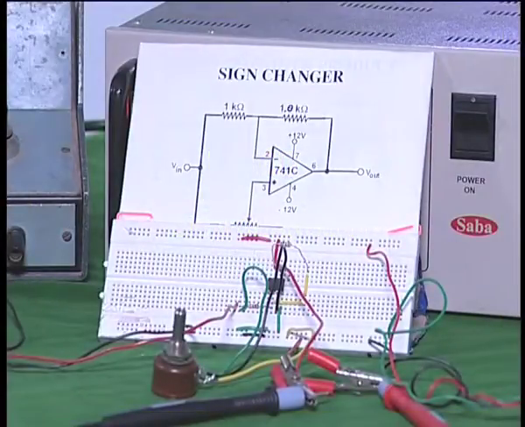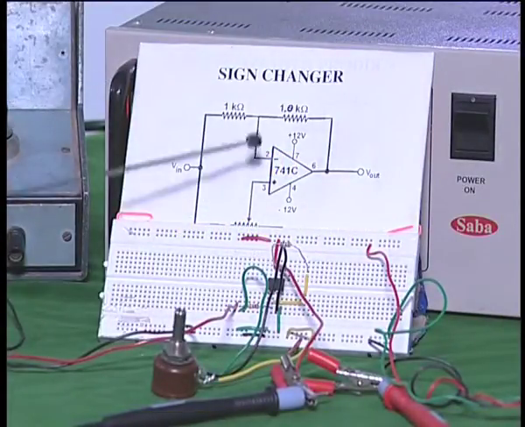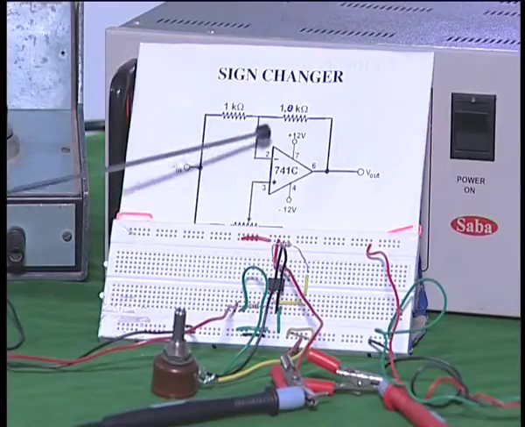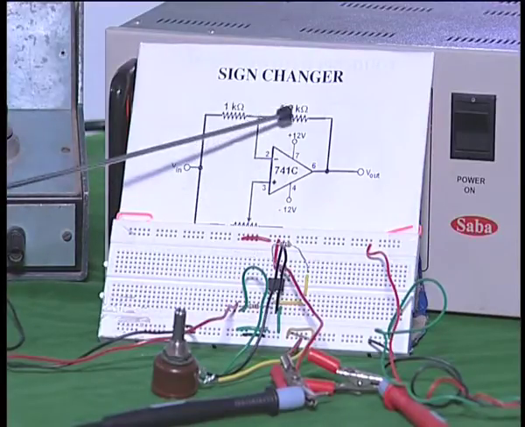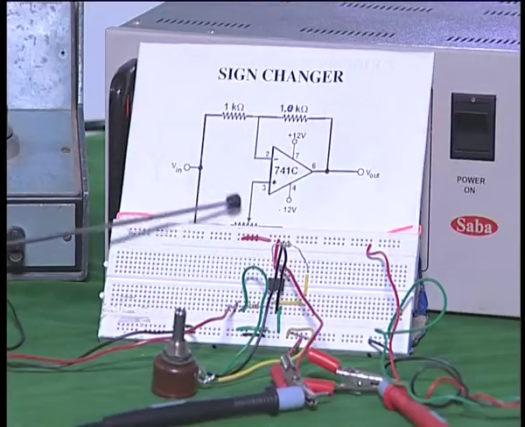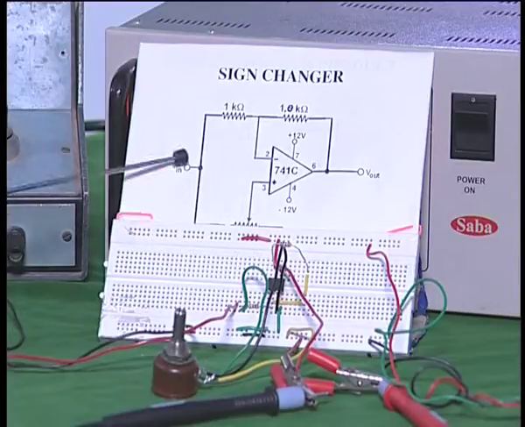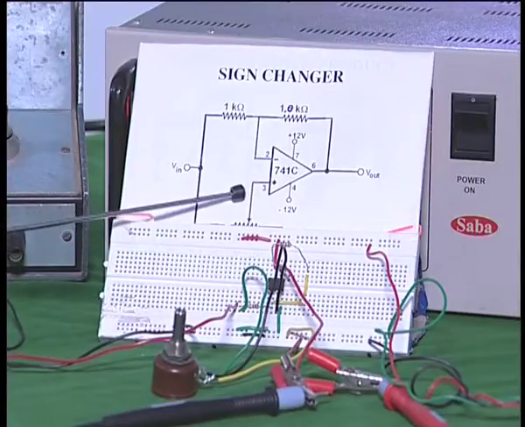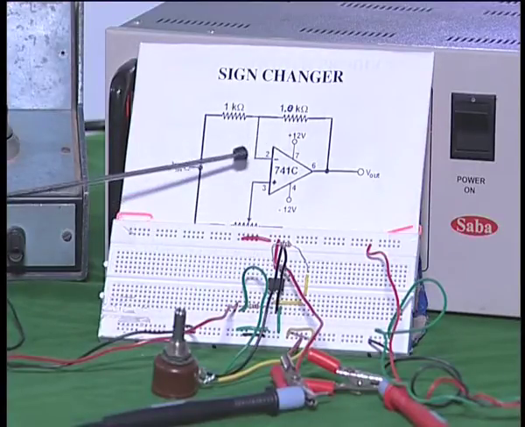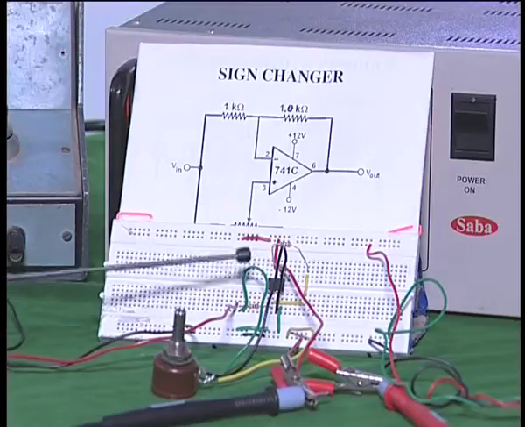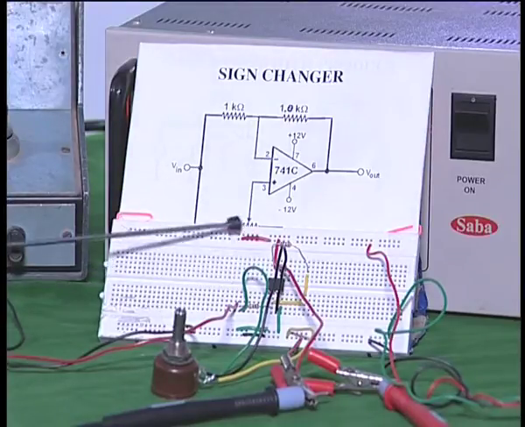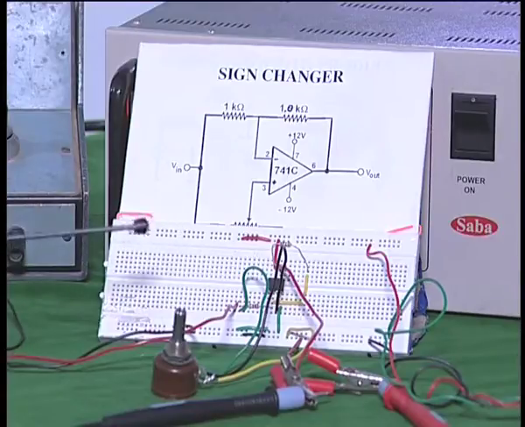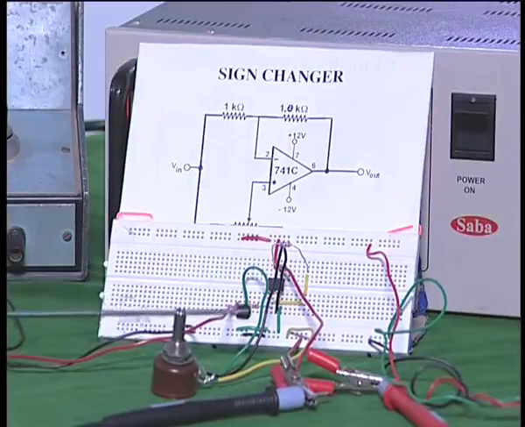Now, you can observe the same circuit I have drawn here. You have the operational amplifier, you have the 2 resistors, both 1K and 1K, and you have a potentiometer here with 3 terminals: one terminal connected to the ground, the other terminal connected to the input, and the third terminal, which is the wiper, connected to the non-inverting input. This is the same circuit which I just now discussed, and the same thing is wired here. You can see the op amp and the various connections made there, and you can see the potentiometer here with the 3 wires, the green, the black and the yellow.